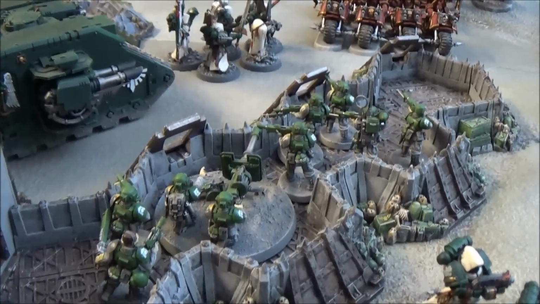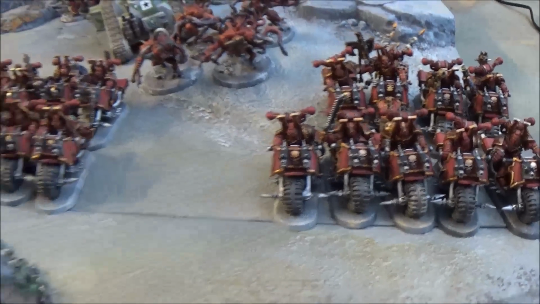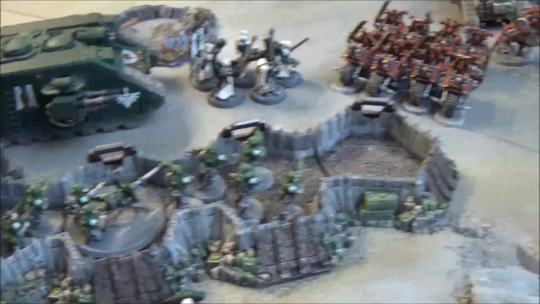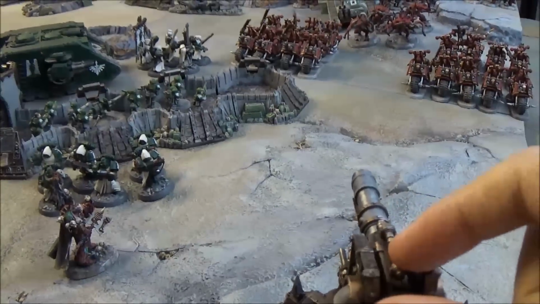And now we're going to fire this unit of platoon guardsmen. We're going to try and put these into this unit of Chaos bikes, see if we can take down at least one. If we can, it'll be humiliating for them. Okay, so these guardsmen in the trench didn't achieve any wounds on the bikes. It's a really hard task, so that didn't happen. But we're going to fire the sentry gun.